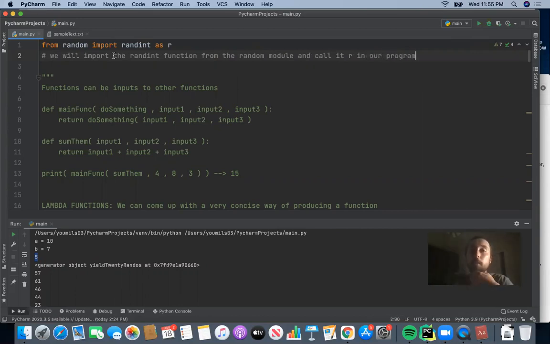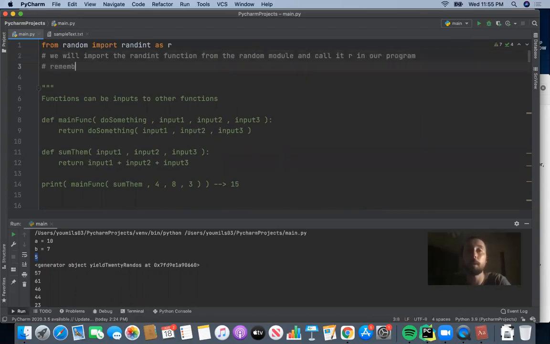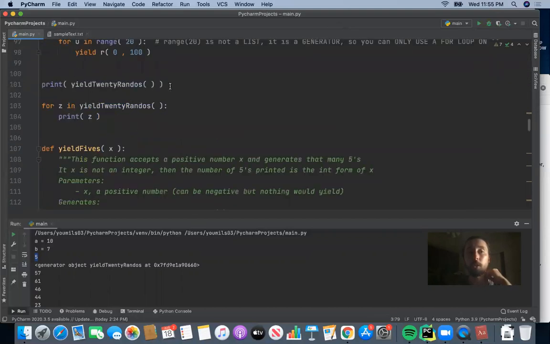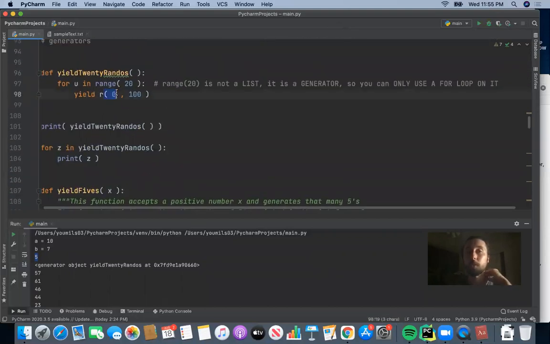Okay, so remember, randint of a, b returns a random integer between a and b, and it's inclusive of both endpoints. So it could be the b there on the end, which is not true when we say something like range of 5. But anyway, now you understand what R is going to do. So it accepts 2 inputs and returns a random integer between them. So this is going to return 20.